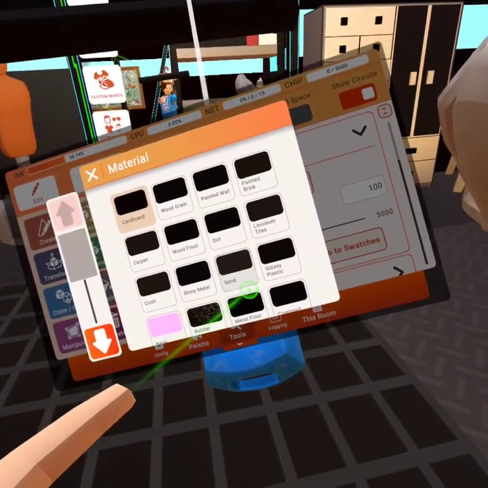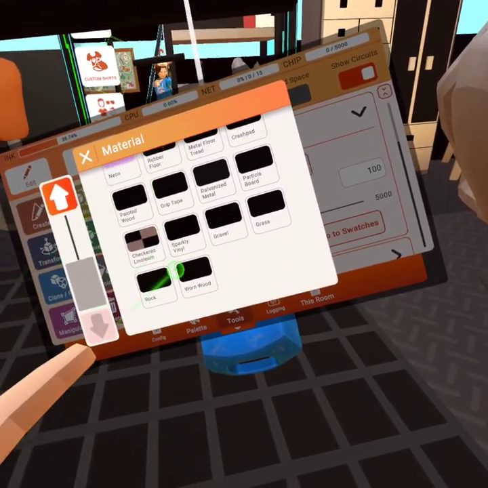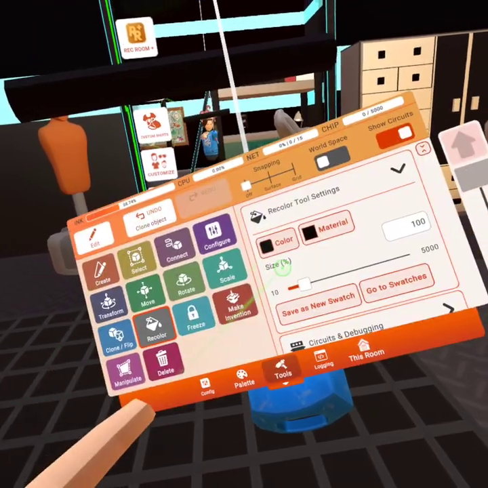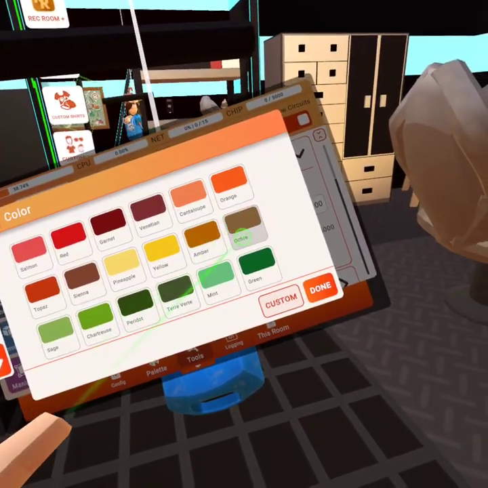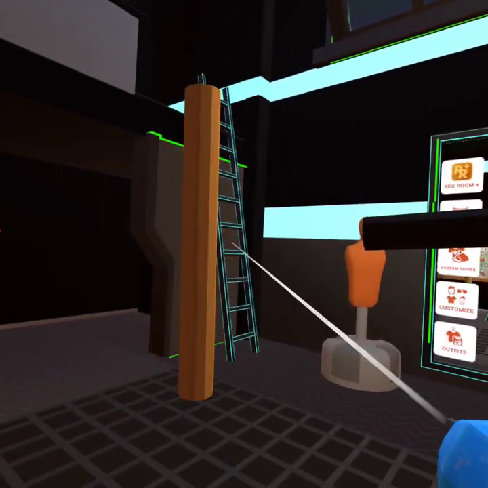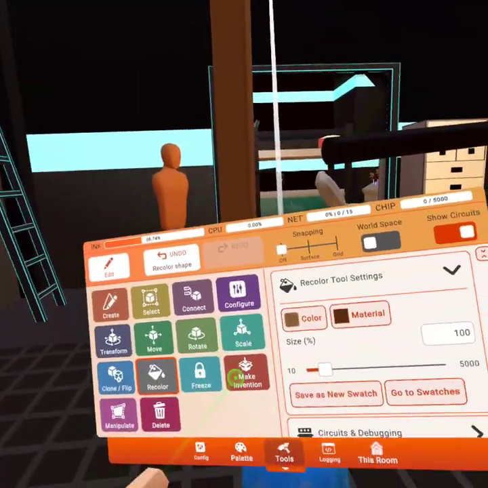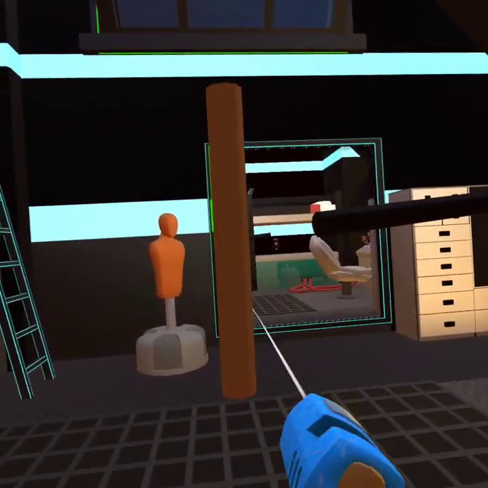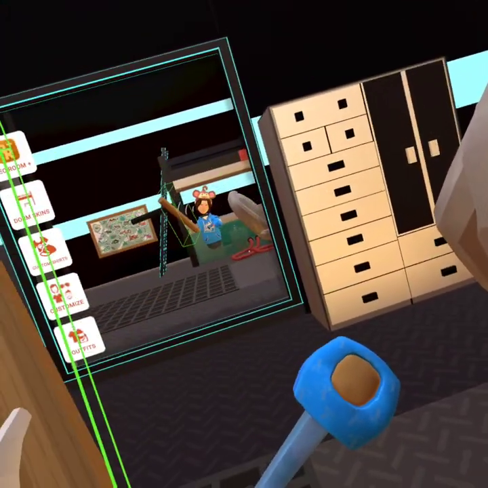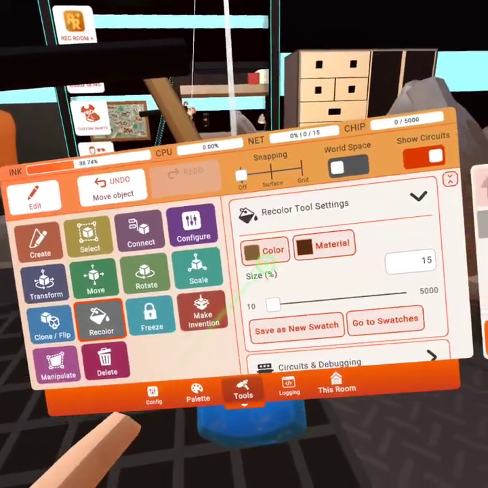Like I can add, let's see here. What's a good material? Worn wood. Yeah, I guess let's go worn wood. And I'll go for just an orchid. What is it called? And you see it, you can tweak the size of it so you can make a different kind of thing. That's how you really do that.